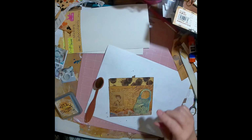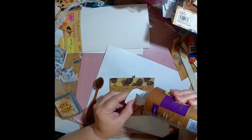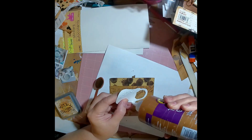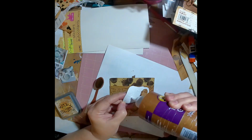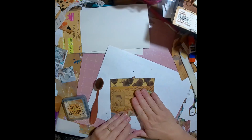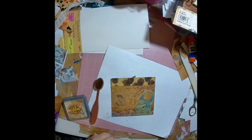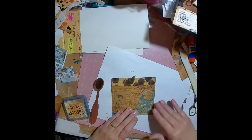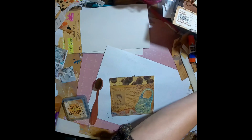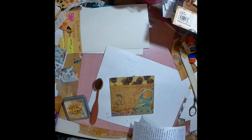Okay, like that. And I was thinking, I don't know where I put my sentiments, but I was thinking it might be a good thing to add a sentiment of some kind. Let's see where I can put them. Oops. I had them this morning already. I just don't know where. Ah, there they are. Okay.